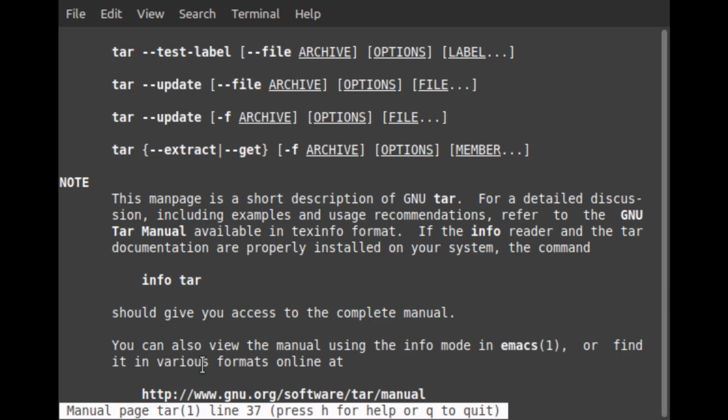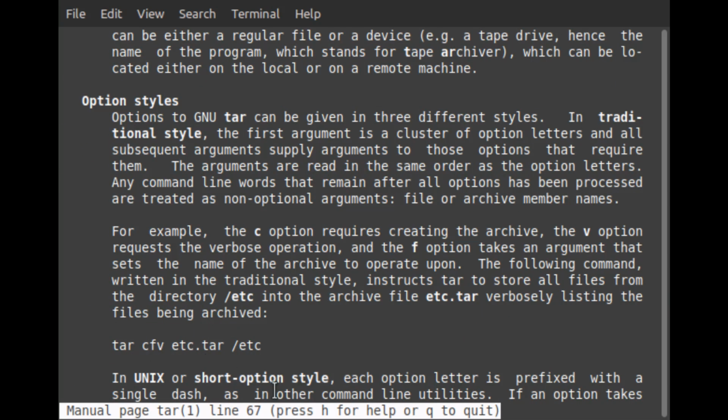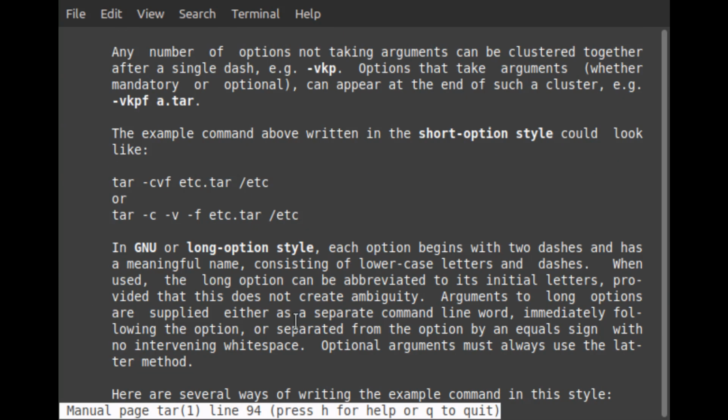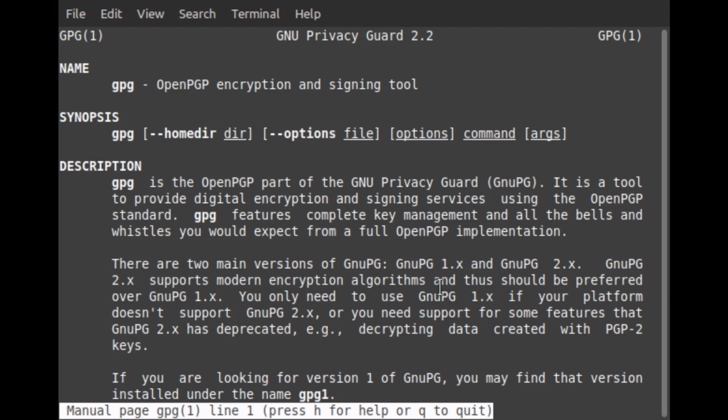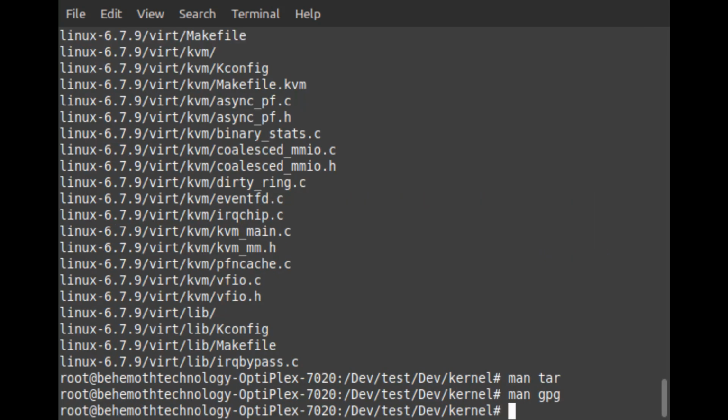V has its own thing that it does, but it's standard to do XVF. Alright, anyways. And then we'll hit Q to quit out of that. Anytime you need to figure out what a command does, you can just type in man and the name of the command. For example, gpg that we used earlier, Q out of it, and so on and so forth.